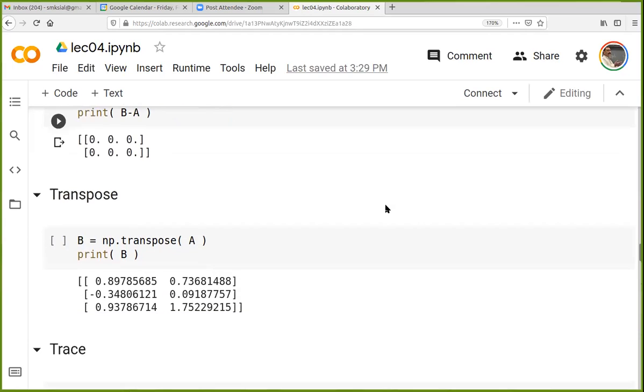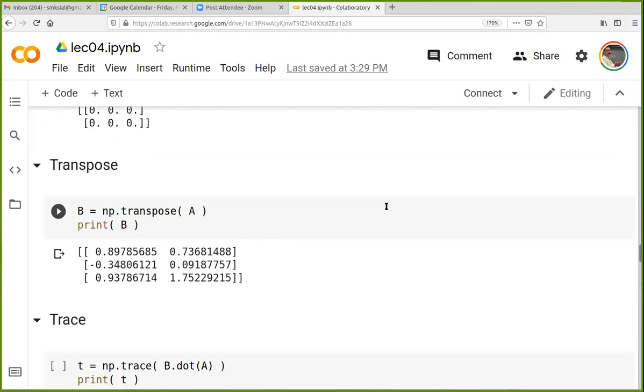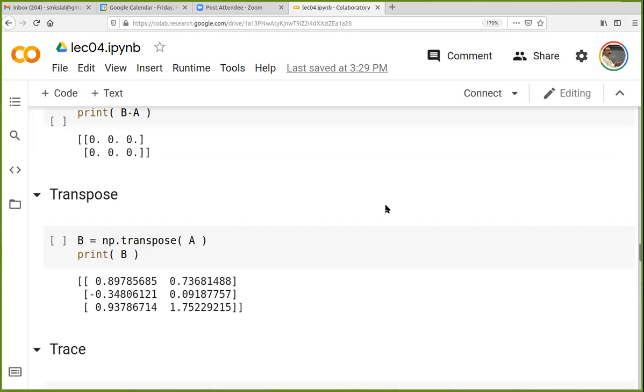All right, transposing A. There's a function for that. So np.transpose of A will give me the transpose of A. Trace, you remember what the trace is? Anyone remember what the trace is? The sum of the diagonal entries. Yeah, so if you have a square matrix, the sum of the diagonal entries is called the trace.